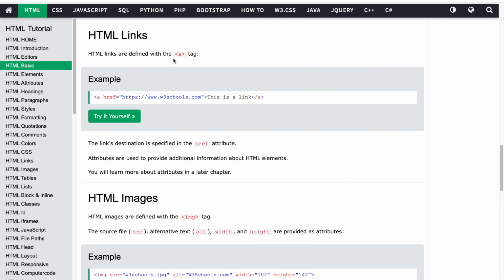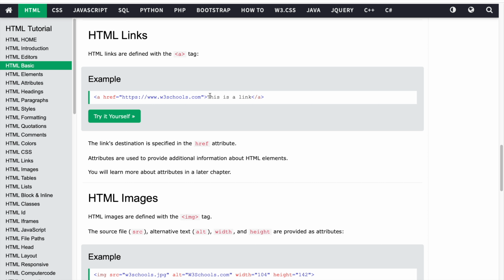Okay, how to make links. So the link tag is A, and we put in the initial A tag, we put the href equals quotation signs, and then in the quotation signs we would put the link to the photo.